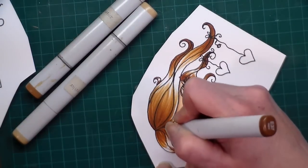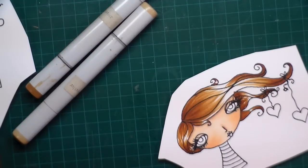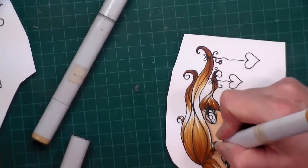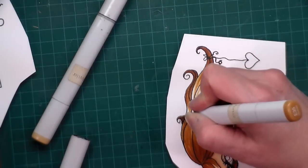So it does take some time to color images, and depending on how fancy they are, it can take you up to, I would think, some people probably spend an hour on them. The most I've done is probably half an hour because I'm not as patient and I'm not as good as some of the other colorists.